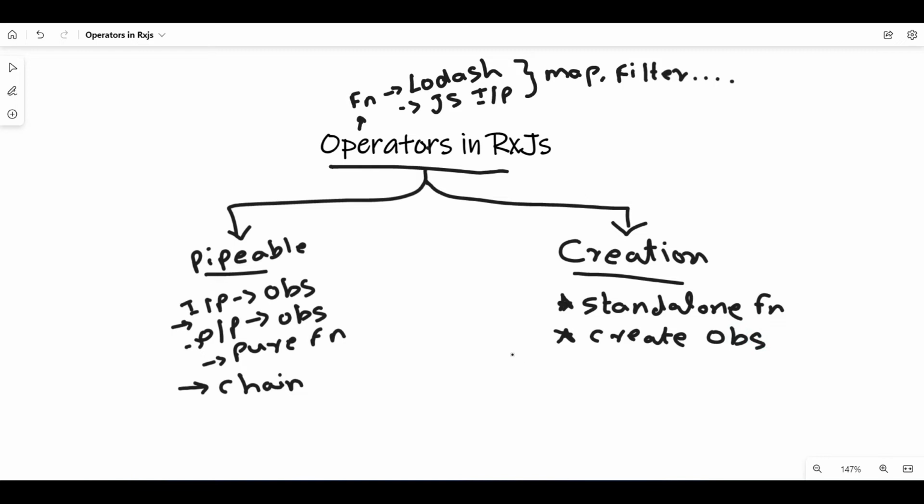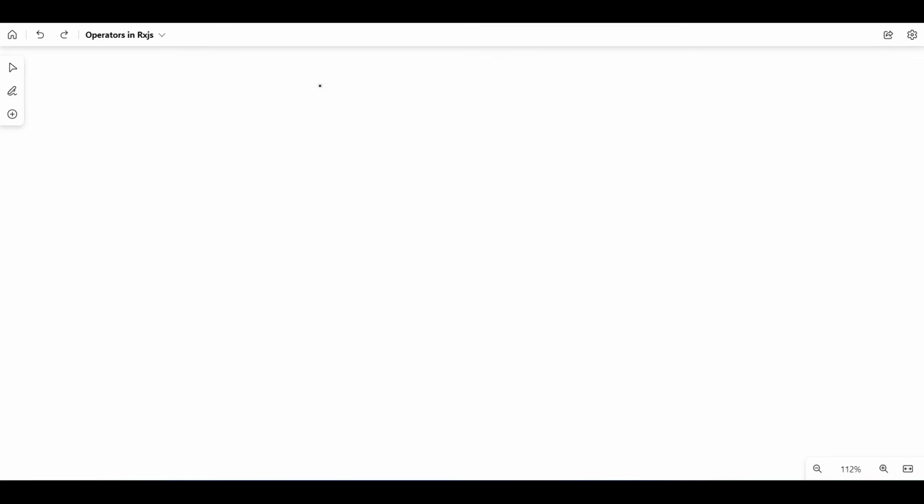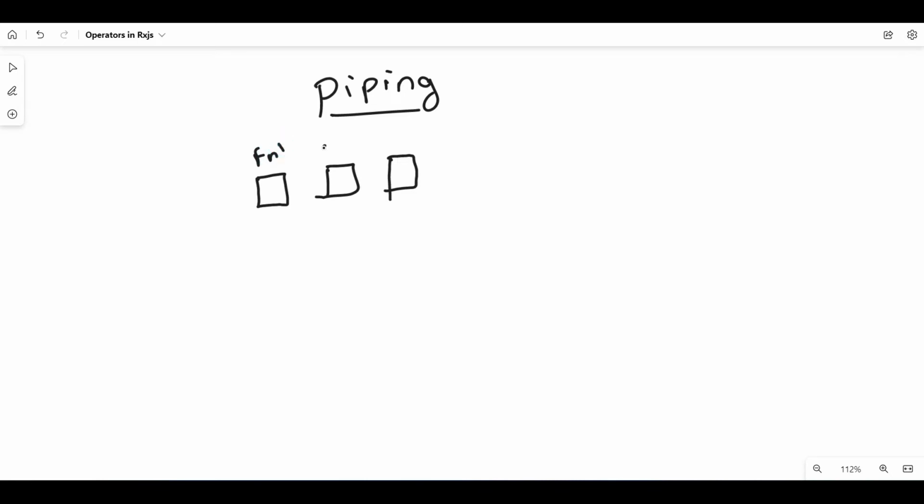First we will see pipeable operators. Now we will see piping. You can imagine every function as a box. This is function 1, this is function 2 and this is function 3.